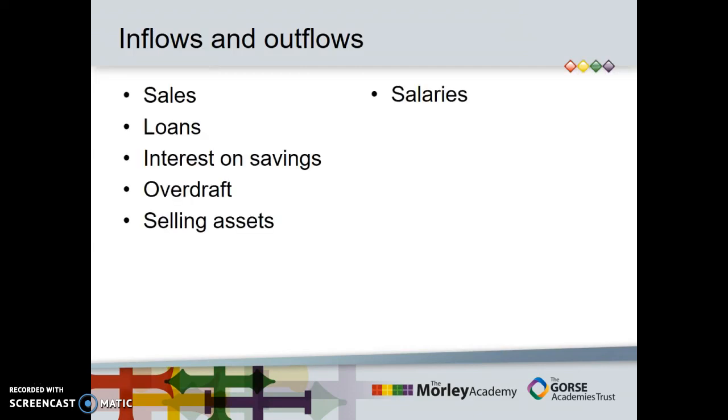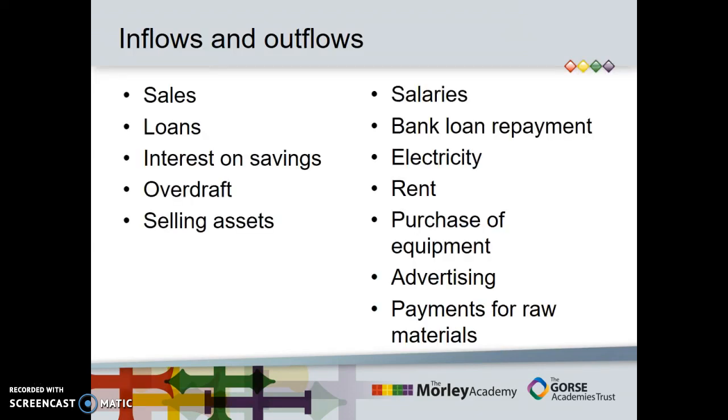Quick list of inflows and outflows. These have come from the mark schemes in previous years. This is a list that you just have to remember, and the reason that you have to remember it is it's a really easy 3 marks. It's really common for the examiners to ask a question, 3 inflows, 3 outflows of cash flow. It can also come up in the Unit 1.3 exam, so with these lists, it's a case of sitting there, copying them out a few times, trying to commit them to memory.